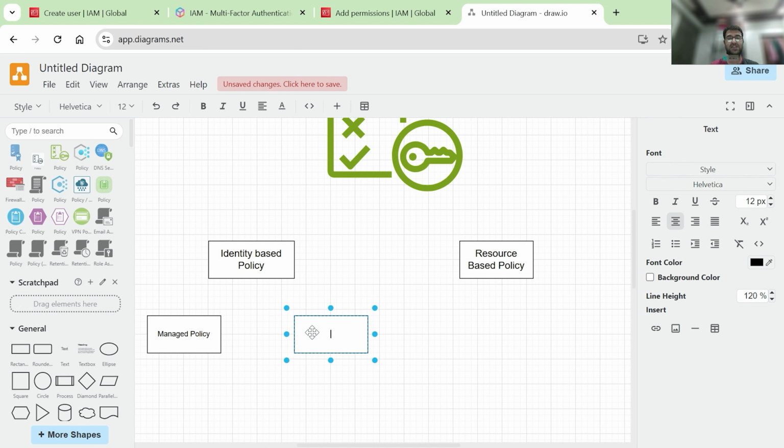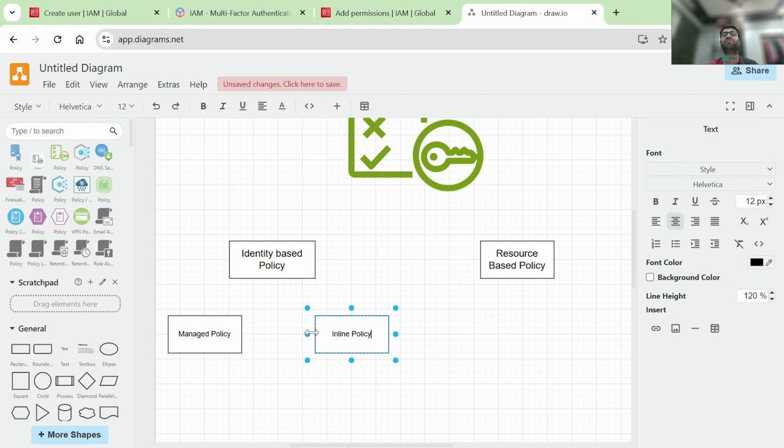You can understand like this. Managed means which is generic, which is global. Once you are creating a policy, you can attach it to any entity. Inline means specific to an entity. A simple example which I always give to my students, let's say you are a part of a team. And right now, all your team members are working on a project and they need common permissions. So you have created one policy and using that policy, you're managing the common permission for your team members.